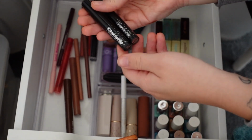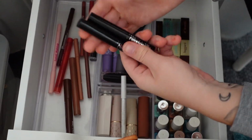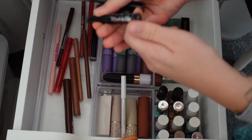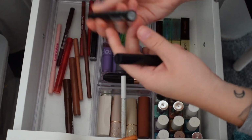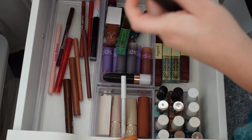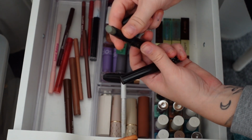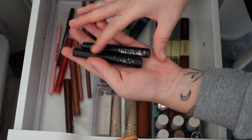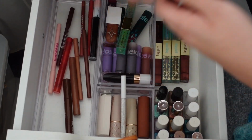These are two Rituel de Fille lip shears. I wish that their packaging was better because what colours are these? I don't know. This is Black Locust. Is it Black Locust? Yeah, this is Black Locust. Really pretty. And then this is the one that Andromeda did, and it's called, oh my god, the printing is really fuzzy. I think this is Medusae, I'm pretty sure. It's a really cool greeny colour. But yeah, I don't like the packaging. Please, can you colour coordinate the stickers or something? Pisses me off. But I'll keep those.